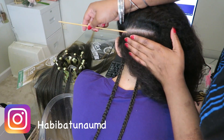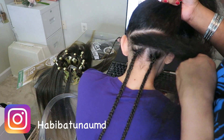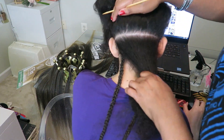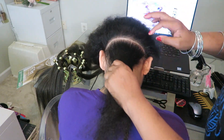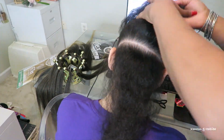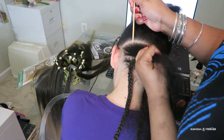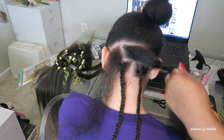I'm on the second row and again trying to get a very clean part. I think anyone can braid if you have enough patience and a little bit of time. For Miriam — she is in college and at the time she was still taking her exams — I did not finish her hair in one day. We would wait till the evenings to braid and spread it out over a couple of days, but you can certainly do this style in one day in one sitting.